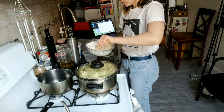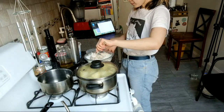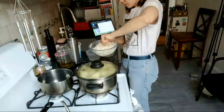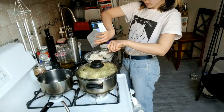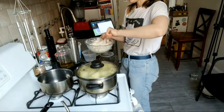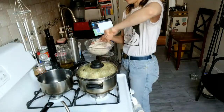So my original recipe only calls for 3/4 cup cold water. I've already added a full cup in now. I think we're gonna have to keep adding some more because I want it to be pretty sloshy. Not completely like batter, but I don't want it to be a mass of dough that I can pick up in one hand. I want it to be a little bit runnier and a little bit more freeform.